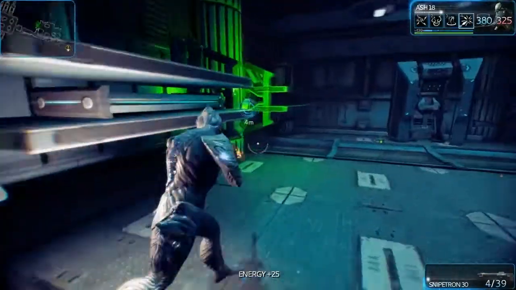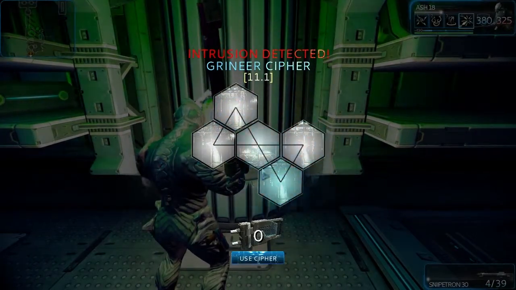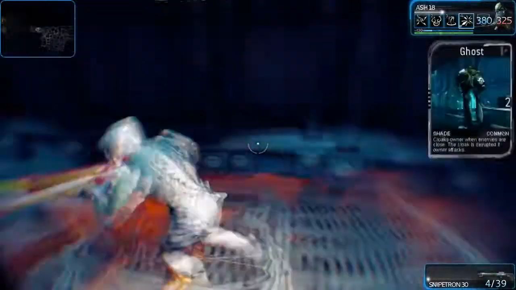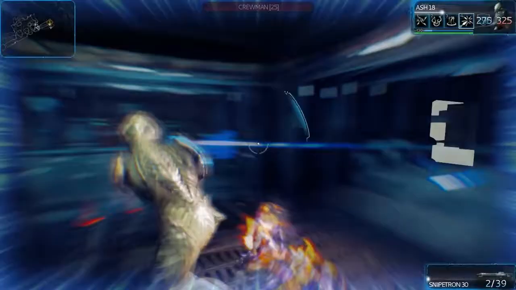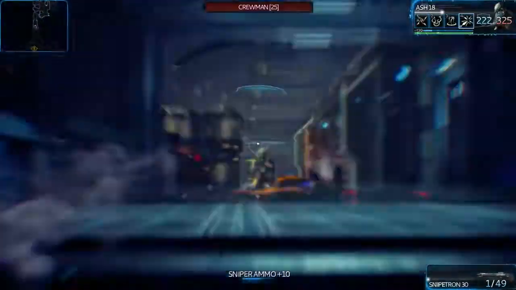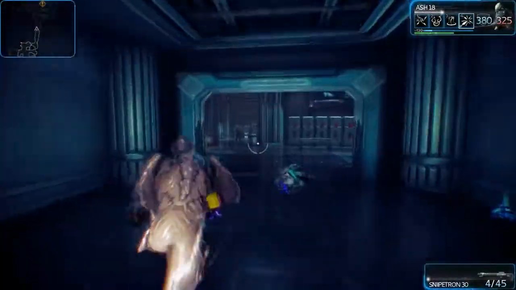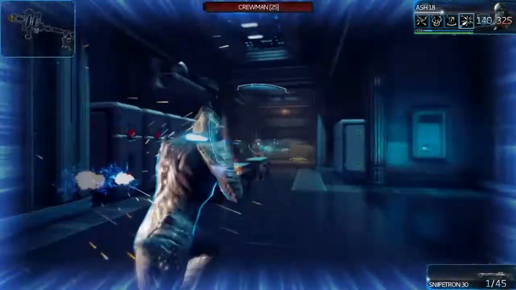So yes, this panel quite nicely highlights itself. Hack complete. Right, can I proceed? Nope, still being pursued. Oh, go away. They're so inconsiderate. Trying to kill me. Rubido, always good.